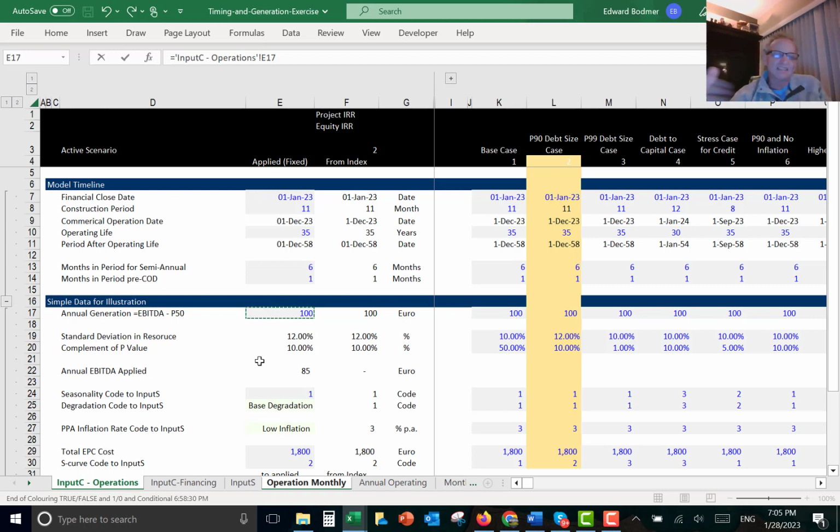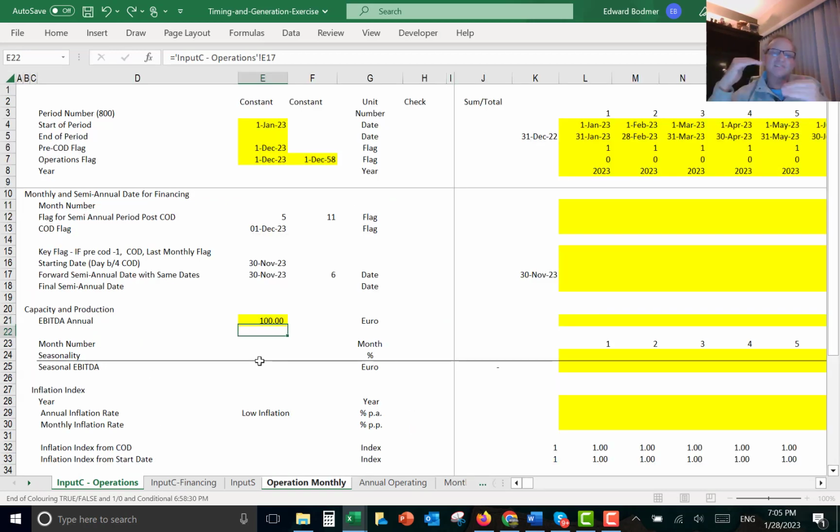I was just equating this so people could see the fundamental idea of project financing. I think you first get EBITDA, and then you multiply this by the operation switch. Okay, there, good. Shift Control R.